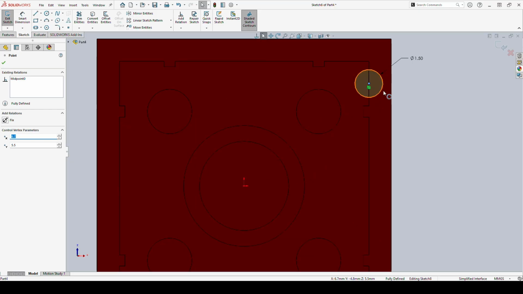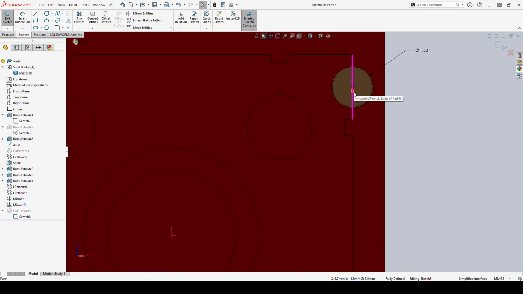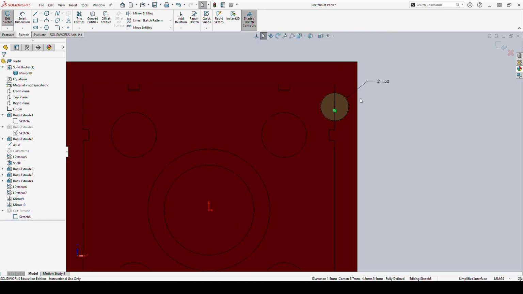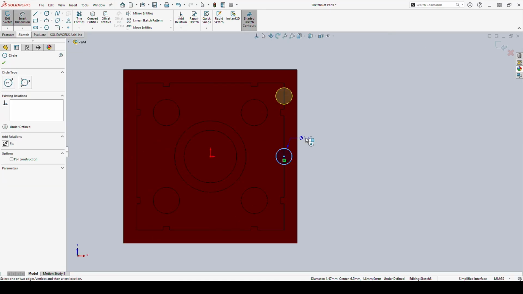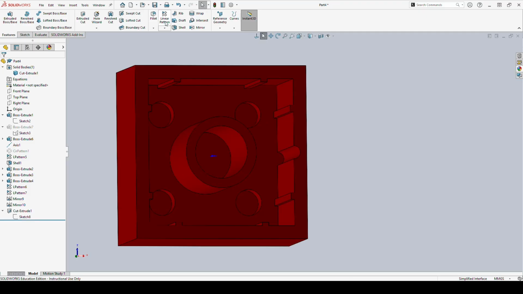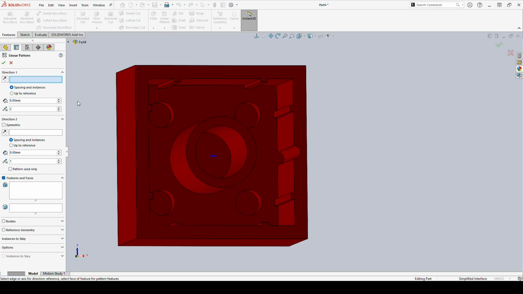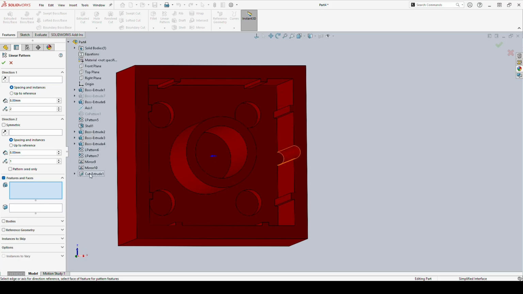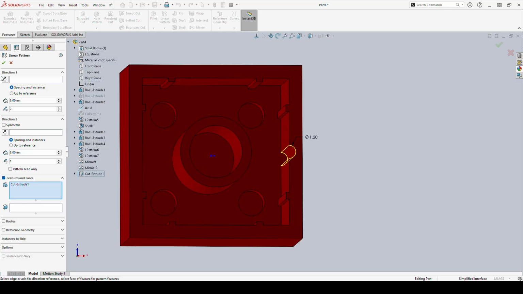What I'm doing here is I accidentally created this in such a way that when I added those pips, it moved my hole to the center of this little piece. So I go ahead and recreate that hole where I want it. But with this, I can now use my pattern on my little cut here. And what I'm going to do is I'm going to select the feature and that cut from the features. And then I am going to pattern it up past the point where it's just the edge.